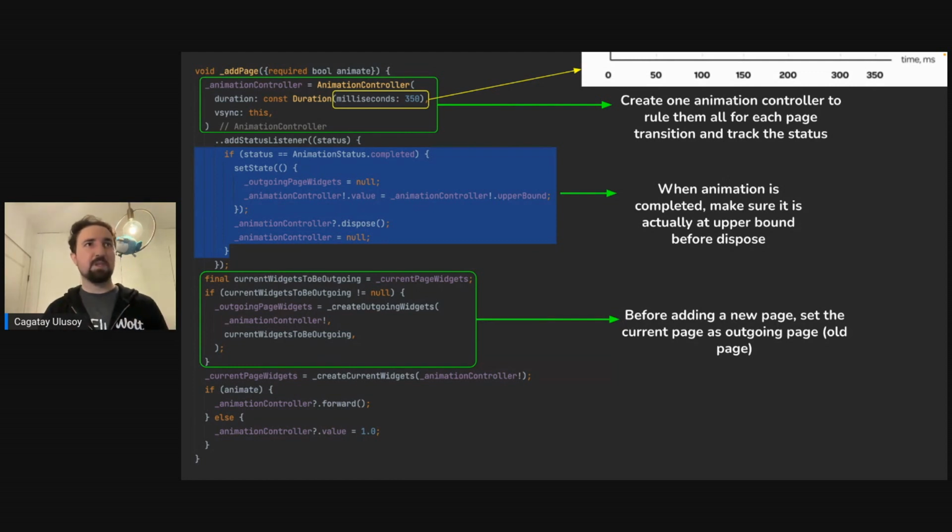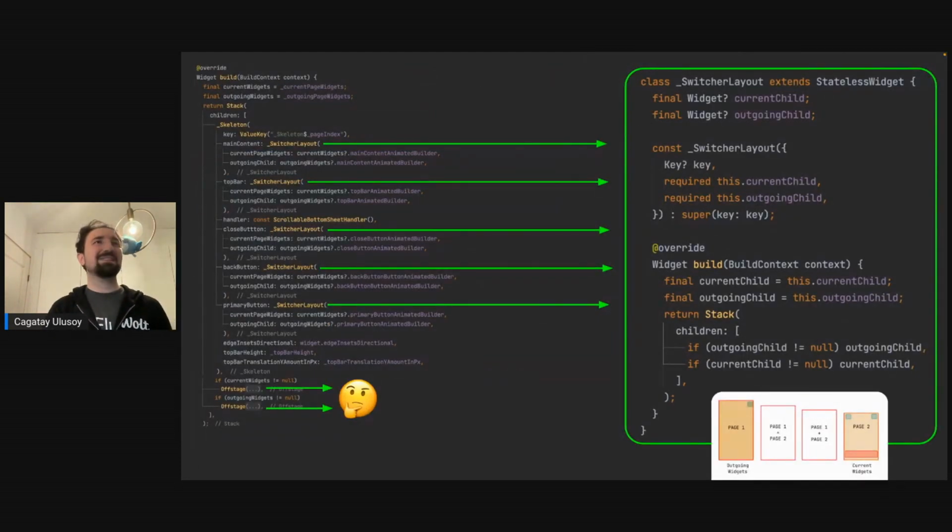We will delete them. We will get rid of them. And then, before adding a new page, we will set the current page as the outgoing page, and then start the animation controller if we have animations enabled.